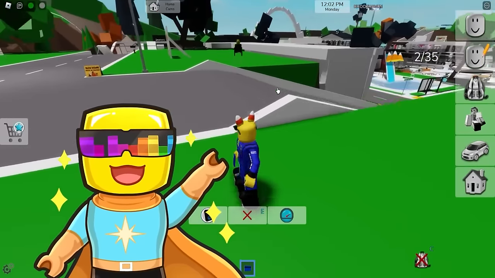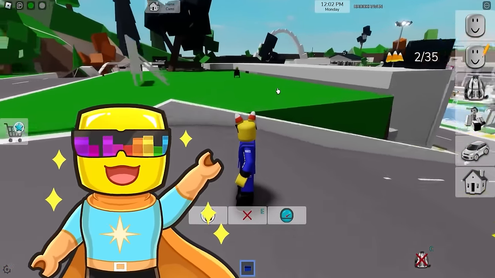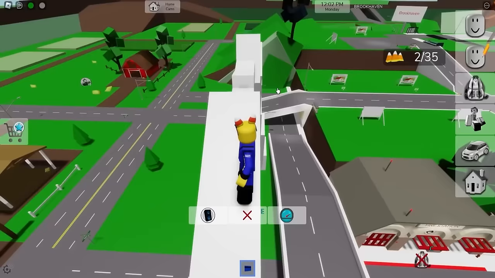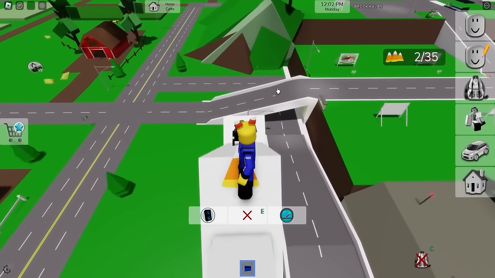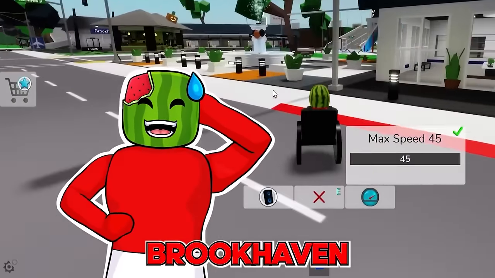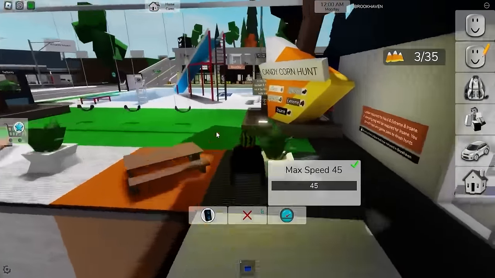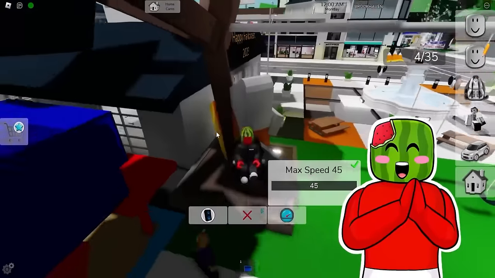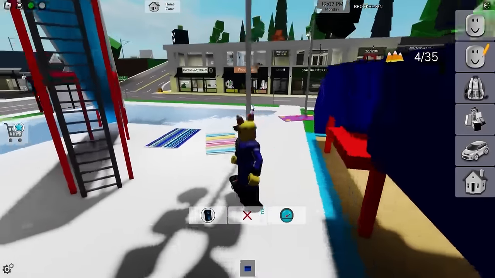Okay, Melon, where are the next candy corns? We got to start speed running. It's right up here, Sonny. Let's go. I don't see it. Wait, there it is. Yes. So, Sonny, you know how I said the first one was in Brookhaven Electrical? Yeah. Well, I lied. The first one's actually right behind the candy corn. Wait, what? You're kidding me. Yep, there we go. 4 out of 35.